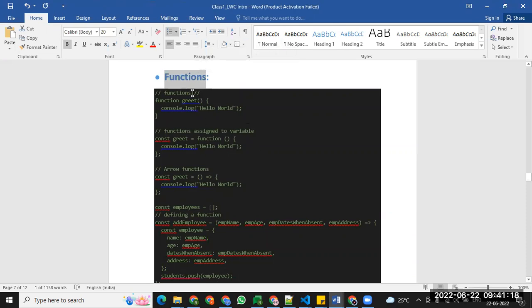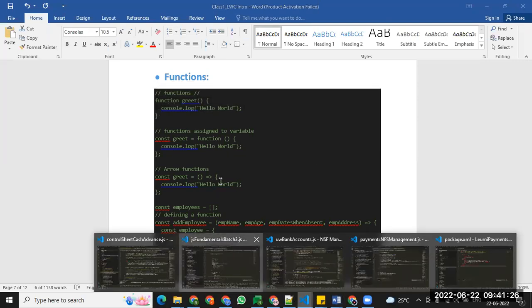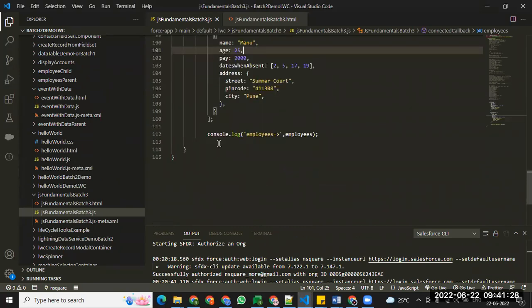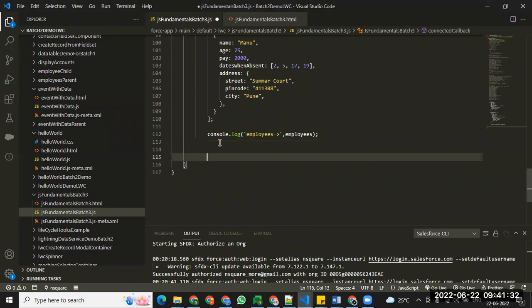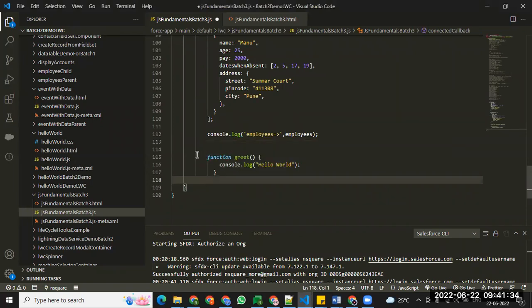topics. Okay. So next point is functions, how function works in JavaScript. So what I'll do is I'm just taking this function.